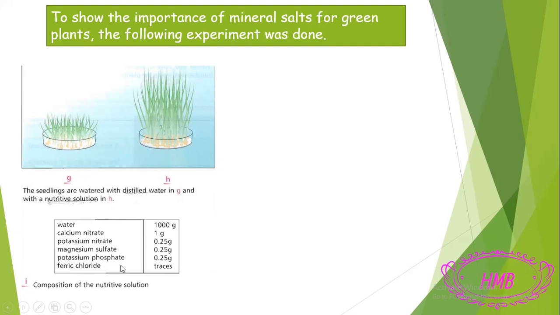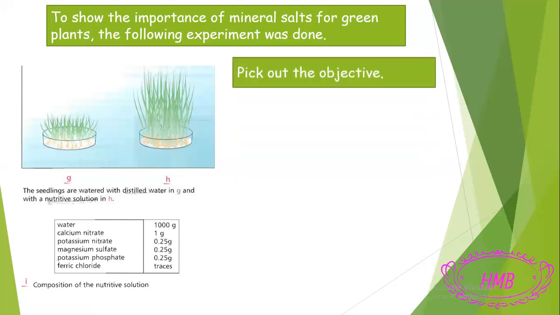طبعا احنا هولي ما بهمونا الاسامي قد ما بهمونا انه كل هولي كالسيوم نيتريت بوتاسيوم نيتريت مغنيسيوم سلفيت بوتاسيوم فوسفات ferric chloride هني they are all salts. That's why we said that nutritive solution is a solution rich in mineral salts يعني فيها كل المعادن يلي هي فعليا نحن بدنا نشوف are they important for the chlorophyllic or green plants or not. Let's answer the questions so that by the questions, the experiment will be explained and will be clear.